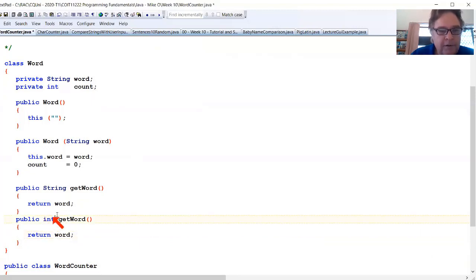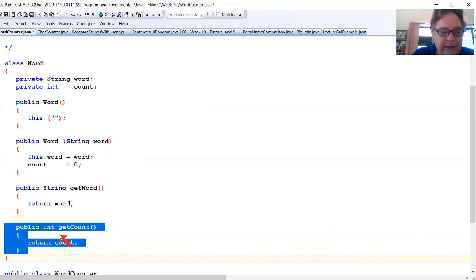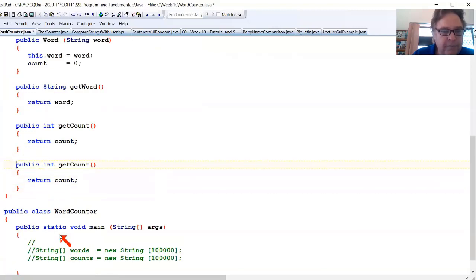Int get count. Maybe a mutator to increment the count. Something like that.